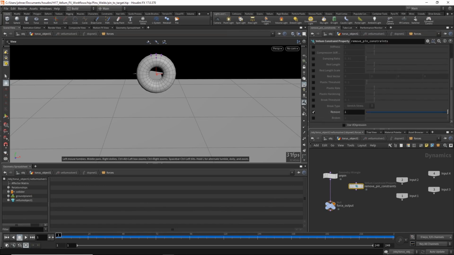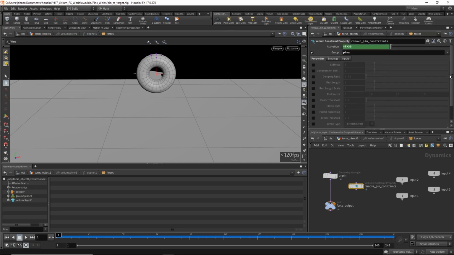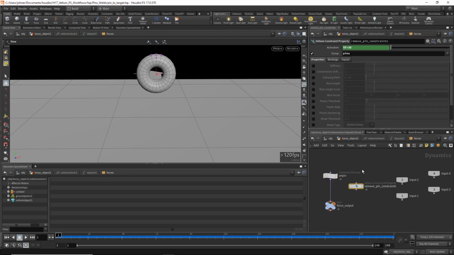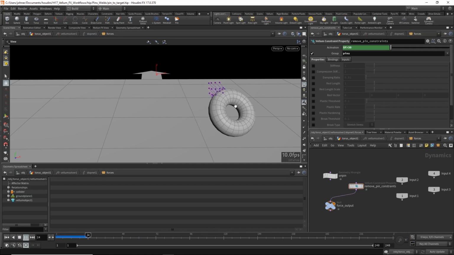And all we're doing is setting the remove, which is basically like deleting the constraints. And we're activating this stop after frame 30. So it's really doing the same thing that this unpin is doing. It's just doing it for the constraint primitives. So if we plug that in, we'll see that after frame 30, the constraints go away. And you saw that little sort of hitch when the constraints went away.